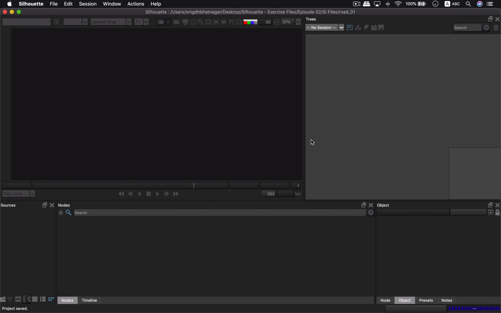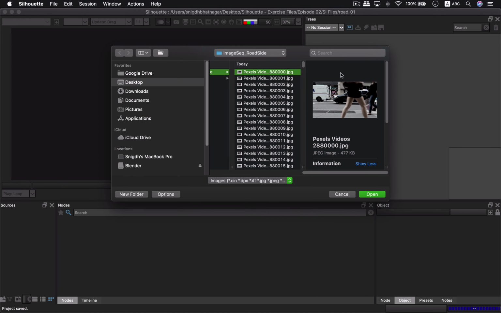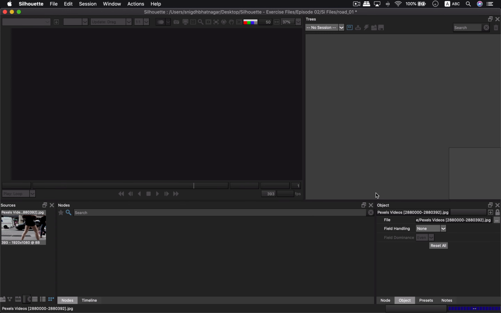The next step is to basically now go about importing your media into this project. Okay, so you have created a project. Second part is to essentially choose the image sequence that you would want to work with. So I'm going to say open, right? So I'm working inside this project, and the image sequence that I want to work with is this. All right, so that's the second part.